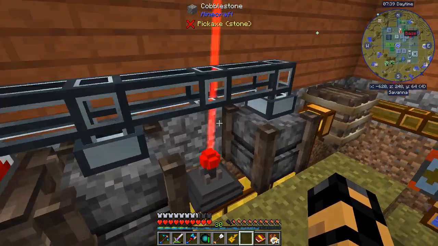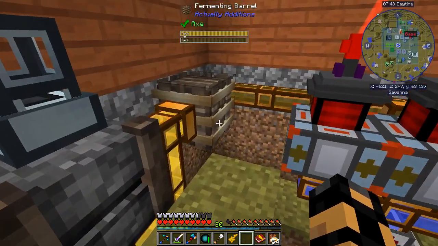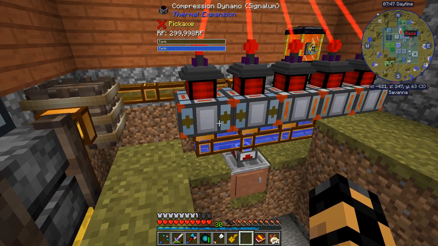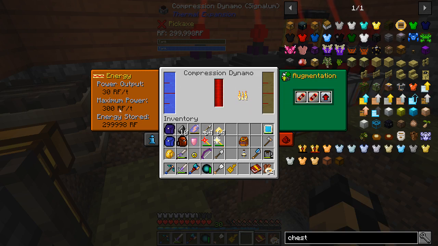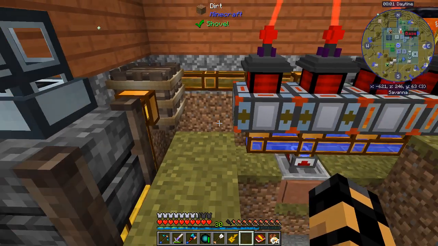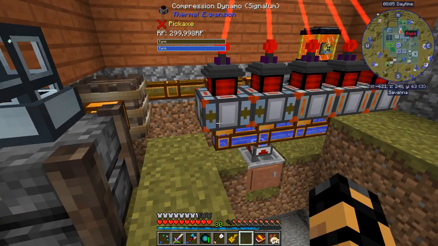And I decided instead of totally getting rid of the canola, I think we can still get some use out of it with these compression dynamos. At least for the time being, because I've got these upgraded as well, and they are also putting out 300 RF a tick. And this is just with a fermenting barrel. This is not any kind of crystallized or empowered oil, which I really don't plan on getting into.